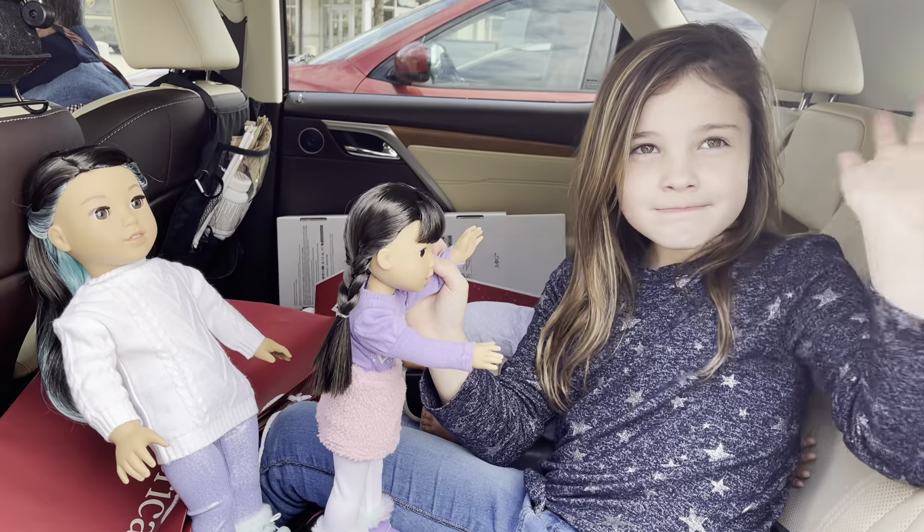I'm gonna let y'all go. I hope y'all enjoy your amazing Thursday, and I hope that y'all come visit these two girls at Cool Springs Galleria, Nashville, Tennessee. And today's your birthday! I did tell them. They do have a similar face mold, but it's kind of pointy down here with hers — hers is kind of like a U shape. I hope y'all enjoyed this video. God bless. Hope y'all have an amazing day. Hope y'all be safe. Bye!